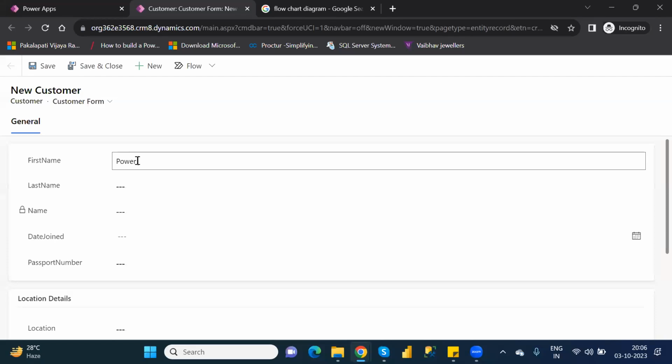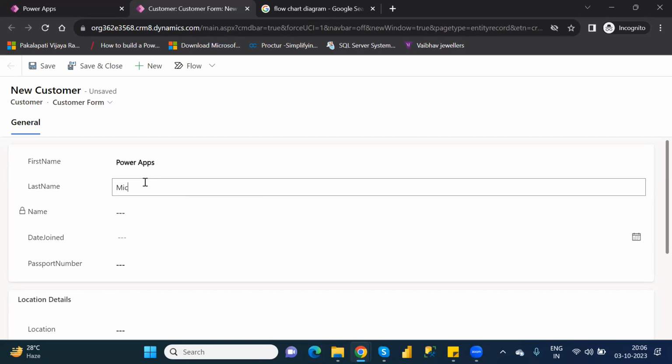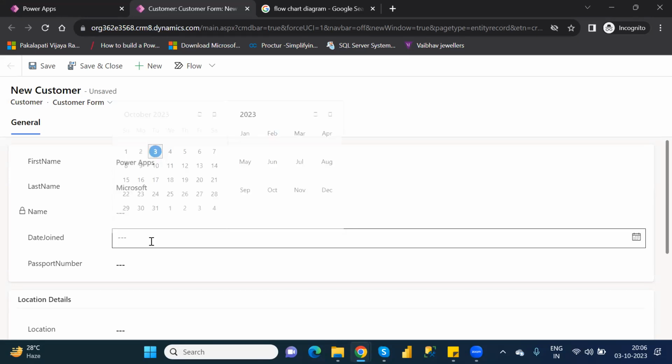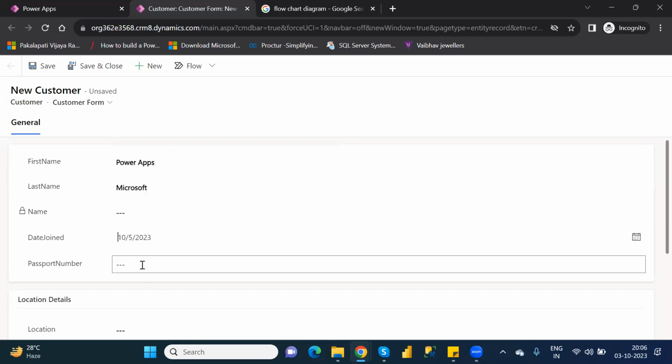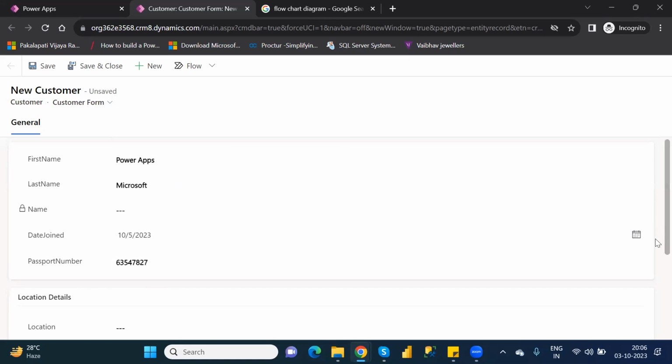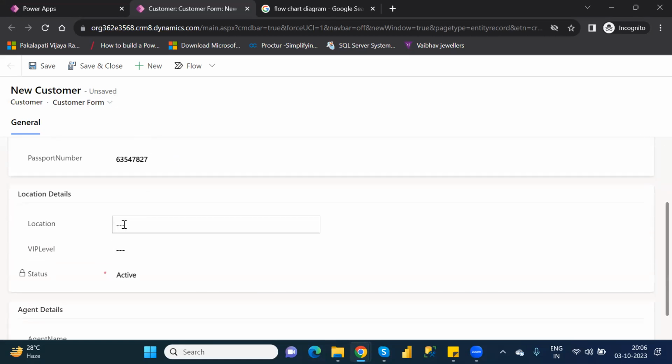First name is Microsoft, and date of join it is 5th, and passport number it is 65437 like this, and the location.